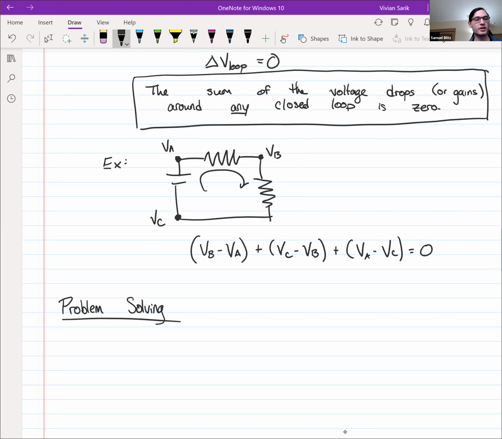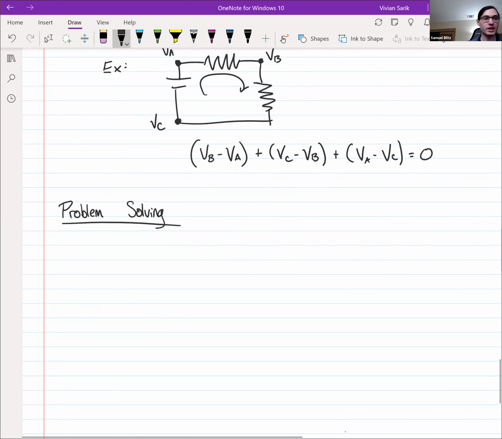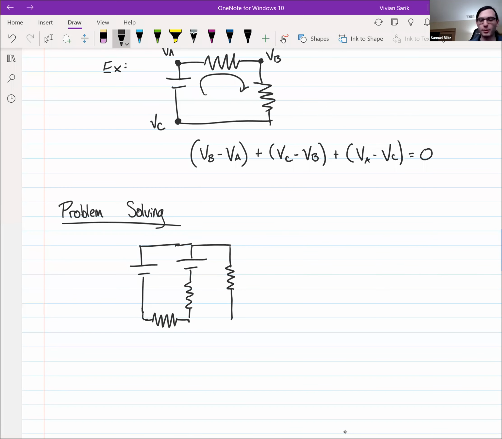I'm just going to draw a relatively straightforward example, and we're just going to analyze it. Let's say we have a battery, and then another battery oriented the same way, and below that battery there's a resistor. Maybe there's a resistor connecting these 2 points too, and just for good measure, let's put a resistor here. Label everything appropriately: we have an EMF here, an EMF here. We're going to assume there are no internal resistances necessarily. It depends, we can talk about that afterwards. Let's call this R2, this R1, and this R3.